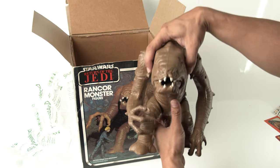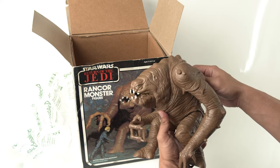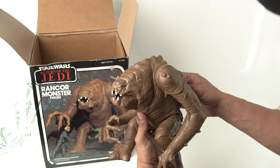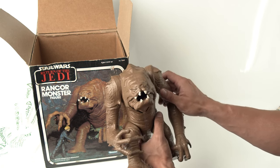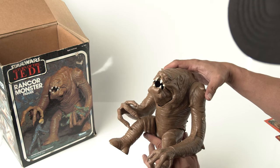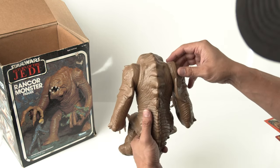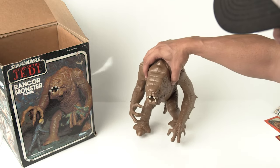It is heavier than I thought it was going to be. I like the detail in the skin — Kenner did a really good job back in the '80s of engineering toys. The jaw still works, the springs are really, really tight, the limbs are really tight. The box is almost pristine — it looks like somebody just played with it one day for Christmas and put it back in the box and kept it in an attic. That's what it really looks like, and by feeling the joints, that's what it really feels like too.